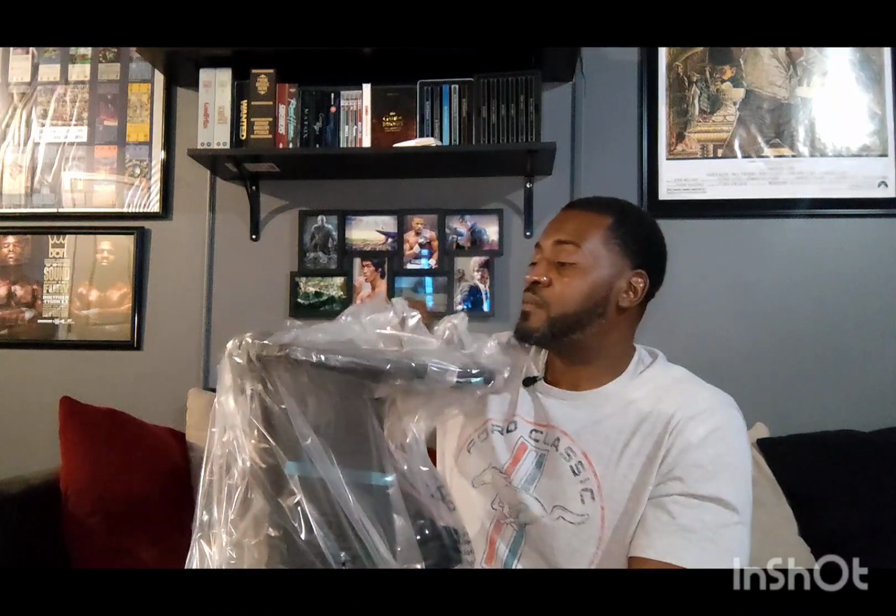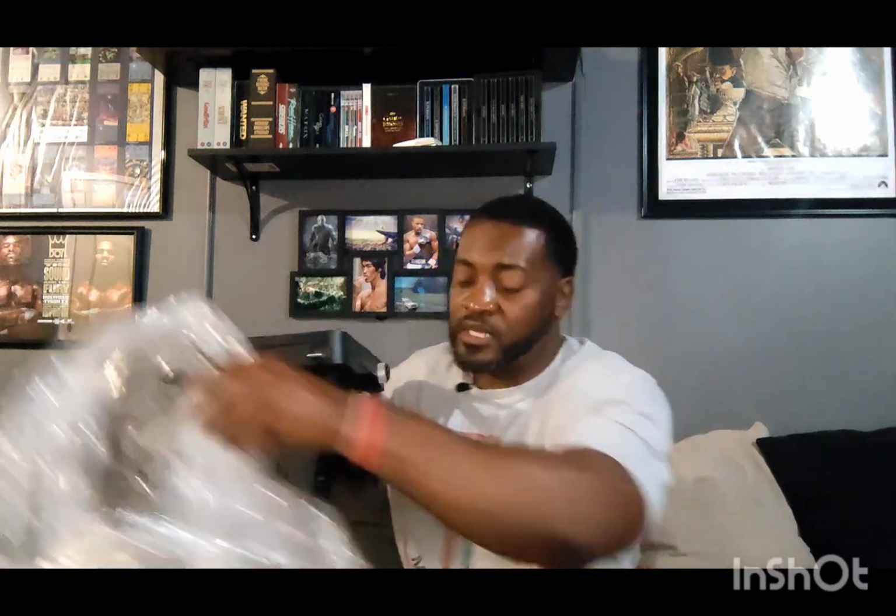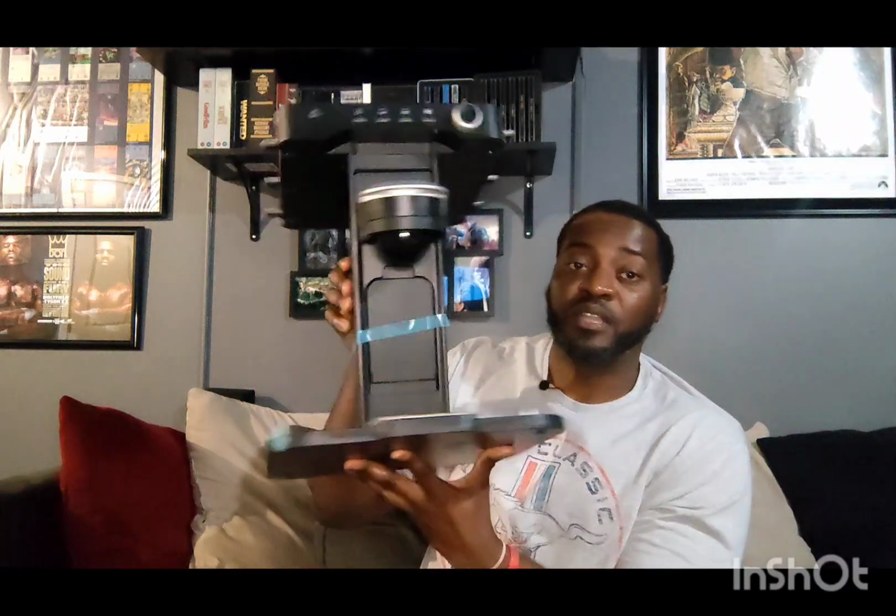So this is the machine itself. We do have LED lights on here. It's like that nice little party look. The machine itself, like I said, is a pretty good size. Do your measurements, but y'all get it. I did my measurements, so I'm confident it's gonna fit pretty well.